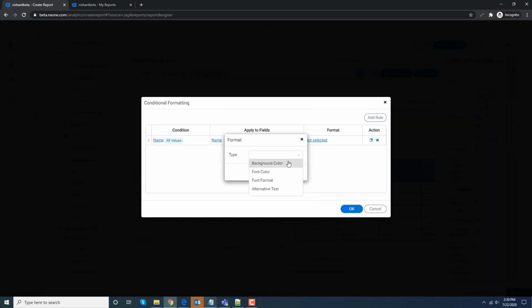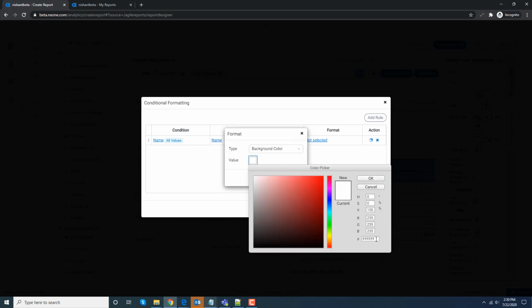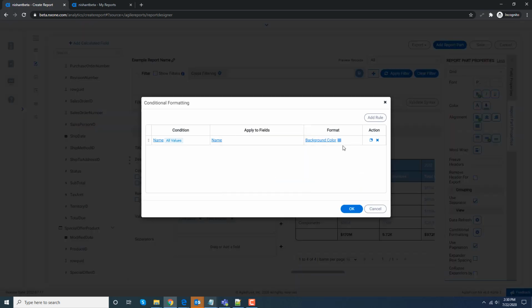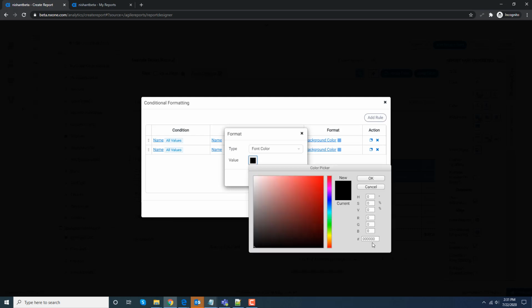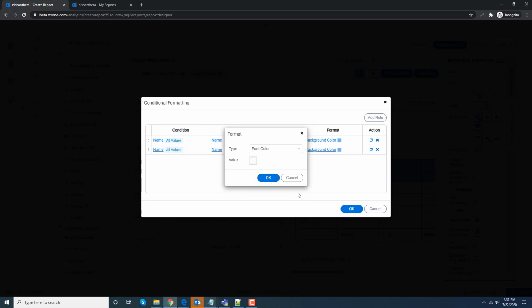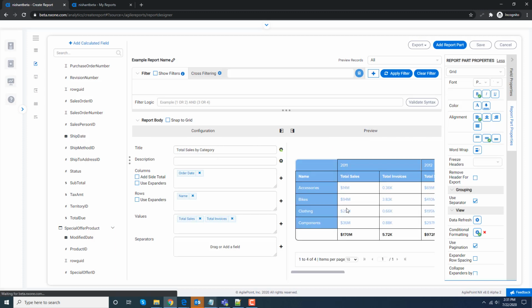And for the format, I'm going to say the background color would be set as blue. And I'm going to copy this rule and say font color will be set as white. Click OK. So as you can see, I can define my rules as well, and this looks a lot better.